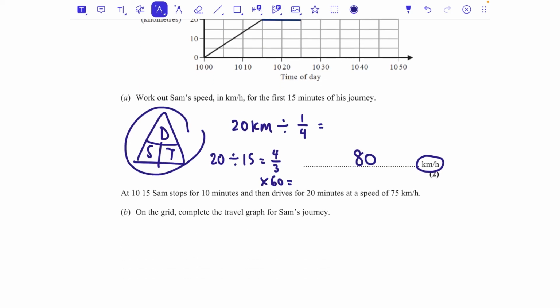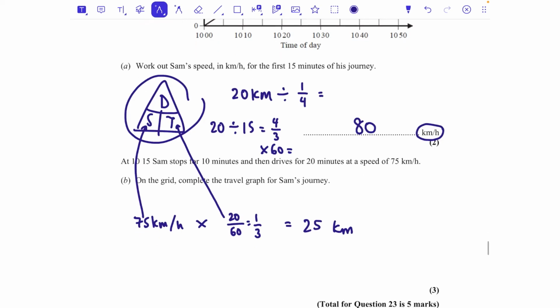Now let's look back at this. If his speed is 75 kilometers an hour and the time is 20 minutes, which I'm going to say is 20 out of 60, or a third, because it's a third of an hour, I'm going to times those together to get the distance. That's going to help me. So 75 times by a third. That is going to be 25 kilometers that he's going to travel in that time, okay? So if you go 75 kilometers in a whole hour, in 20 minutes, you would only go a third as much, so 25. So you could just do 75 divided by 3.